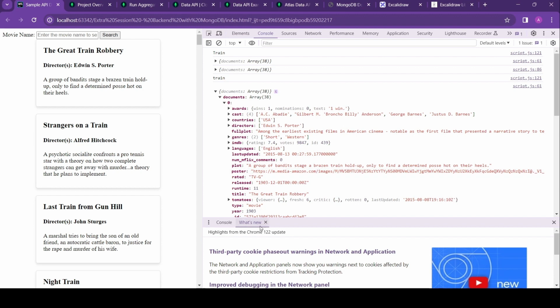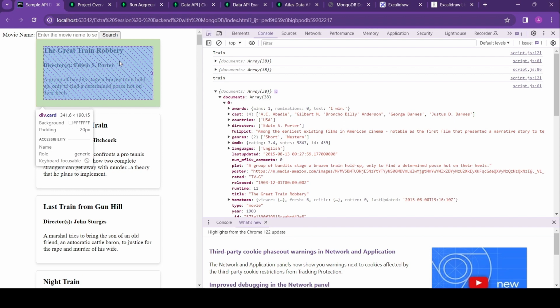So we are also getting, by the way, the poster information. If you want to print or maybe display the poster image in the card, you can actually use this particular information and certain other details. We have only used the title, the directors, and the plot, if I'm not wrong. Yes. So we are using only this information, but otherwise, if you want, you can also explore and experiment with the other values.